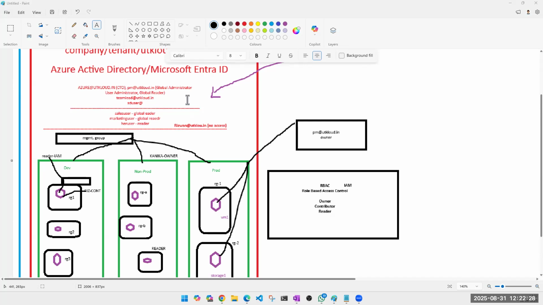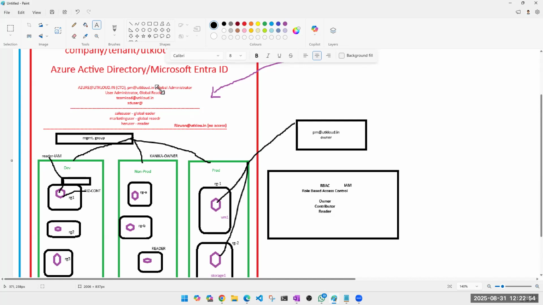No matter what level of access you have here, except for the root user. Hence, I mentioned root user, right? Root user will have all the accesses. But after that, no matter what level of access you have here on Microsoft Entra ID, that doesn't give you any access on the subscription automatically. Even if you have the highest access here, global admin, you are not entitled to get any access here by default.